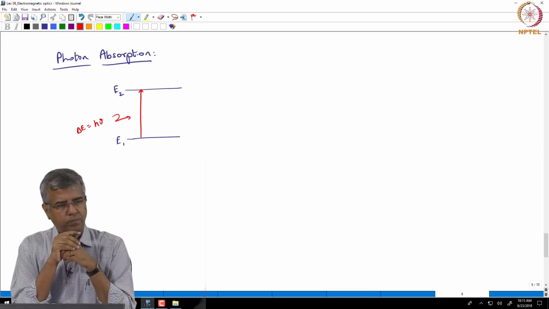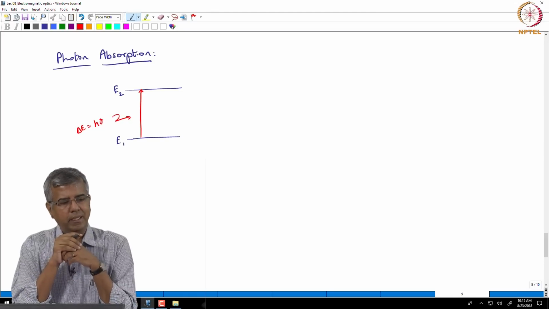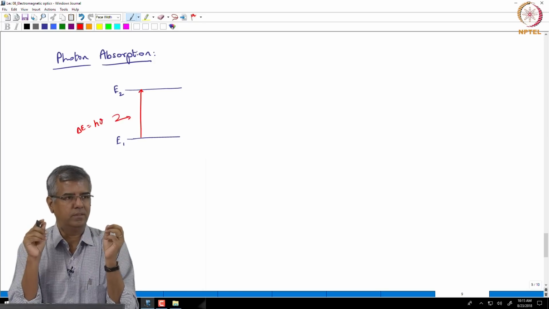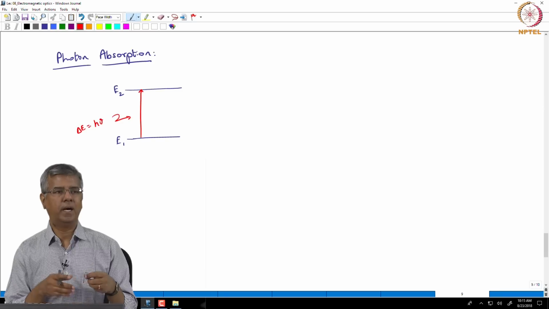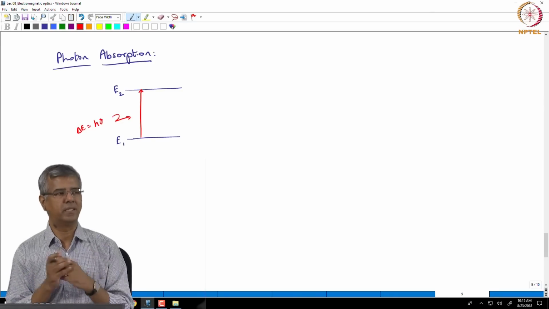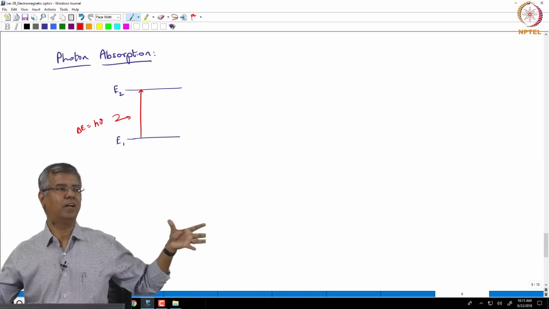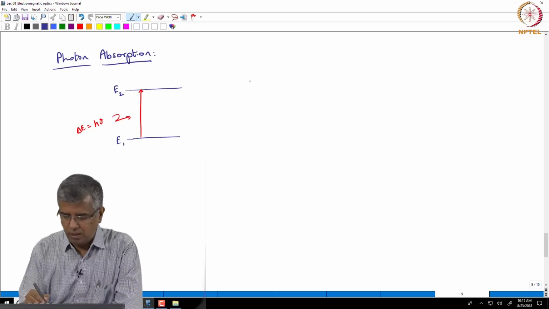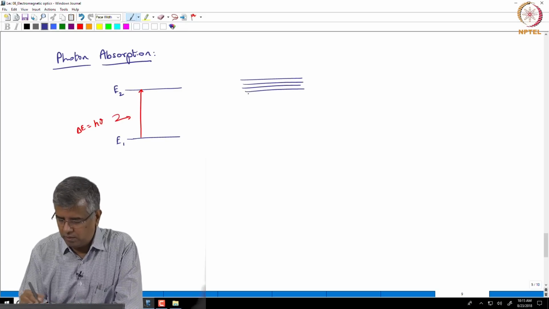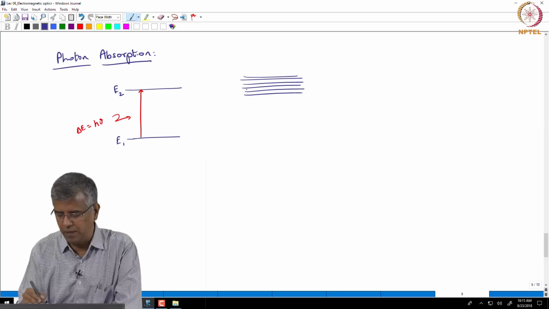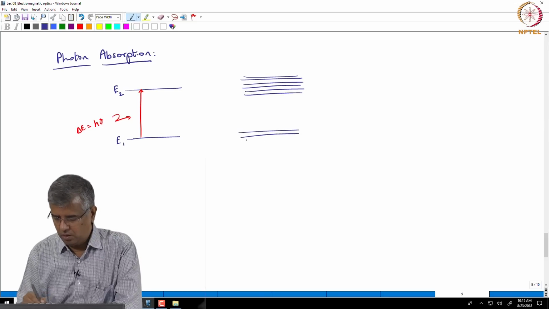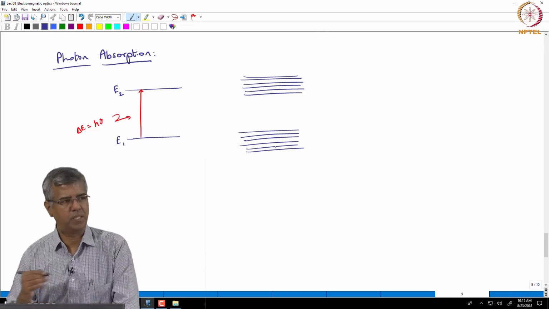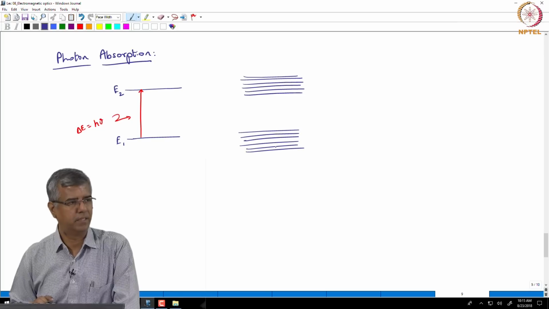Now if you are considering absorption in a collection of atoms, you are normally not isolating one atom and looking at the absorption, but you are looking at a collection of atoms. When you are looking at a collection of atoms, this higher energy level may not be one energy level, and the lower energy level, that specific energy level or the specific orbital position, may be different at different sites.